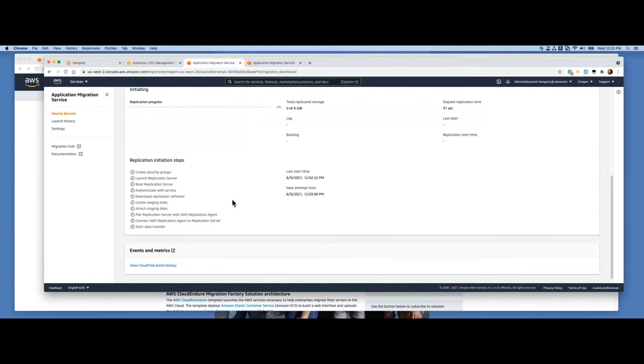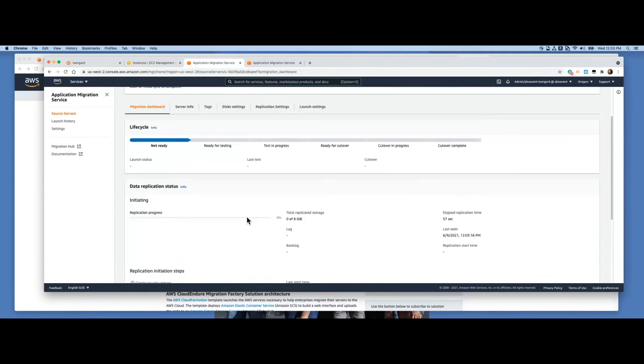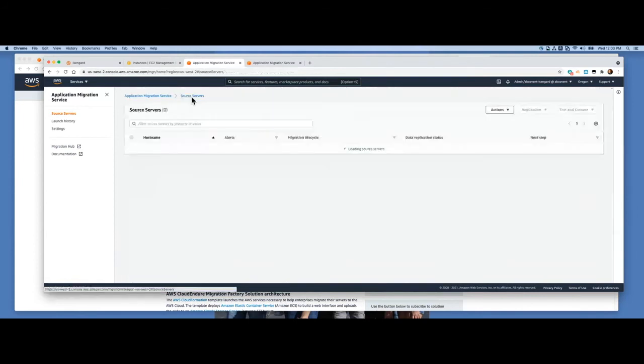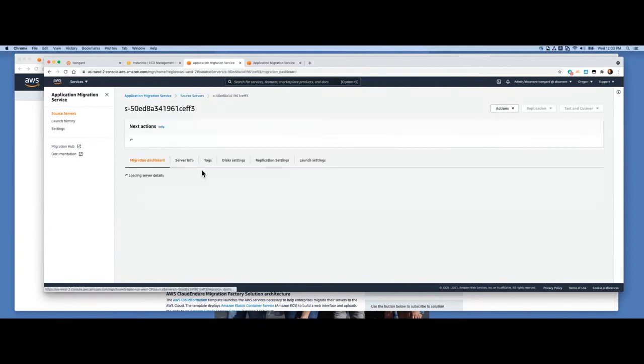Okay, so that process in my case, with one 8 GB disk, usually takes like 8 minutes to 10 minutes, and I won't wait until then. So I'm just showing what the process looks like. But I also have one instance here that is ready for test.